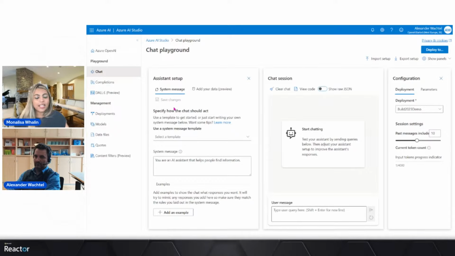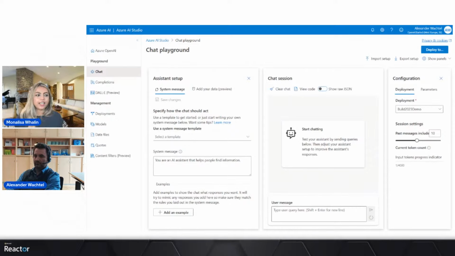So the easiest thing to do to get onboarded to the chat playground is to understand these concepts that you're seeing. There are three main panes in the chat playground. The first one is the assistant setup. This is where you essentially prompt ChatGPT models, the chat completions models, to specify how they should act.